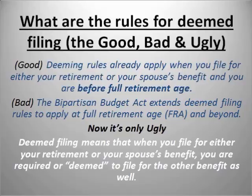What's changed now? It really hurt a lot, except for a very, very small limited group of people that have the ability to do a restricted application. Whether you are prior to age 66 or after age 66, deeming now applies all the time. So anytime you opt to take a spousal benefit, you will be deemed to take your own benefit as well. What that does is it's a blend. You don't get two full benefits. Whatever the higher benefit is, you technically get that. Social Security refers to it as a blending. I basically say you lose one benefit, you don't get both. Very simply, whatever the higher benefit is, you get that amount, and whatever the lower benefit is, it's totally lost. But Social Security likes to candy coat it and say, well, we're going to give you your own benefit, and we'll give you part of a spousal benefit. We'll blend it, but the numbers work out that you're only getting the higher of the two benefits.